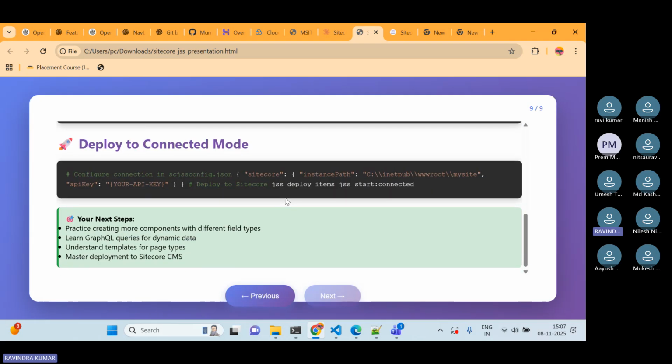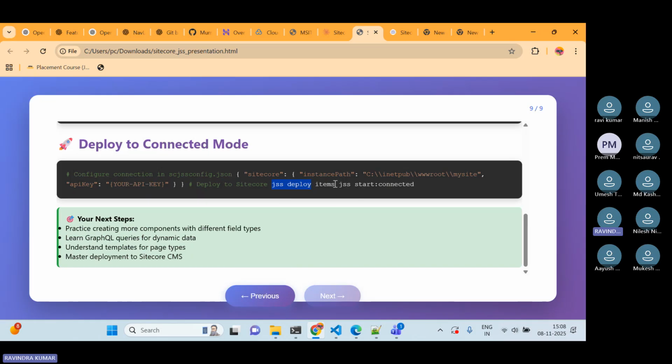In the last point, let's see how we can switch to connected mode and deploy. To switch to connected mode, first we have to put the API key in our environment variable file. After that, we can deploy using the JSS deploy command, and this will switch from disconnected mode to connected mode.